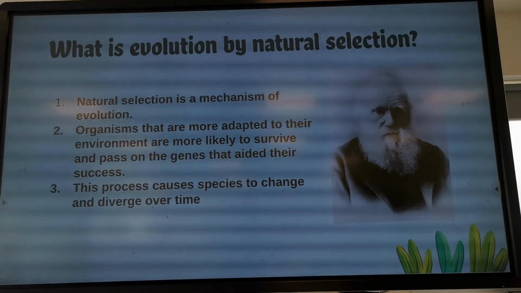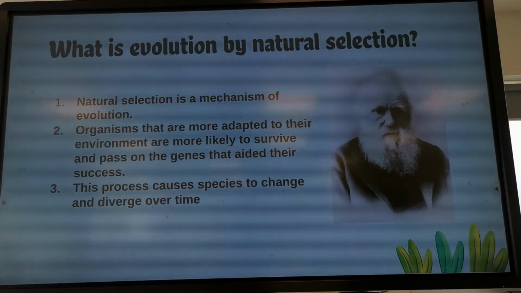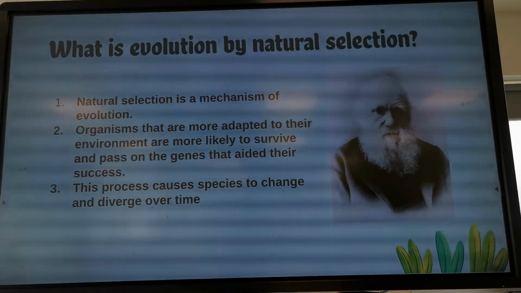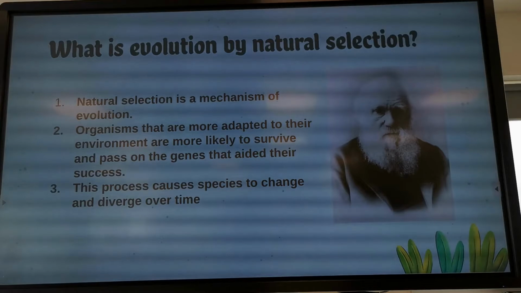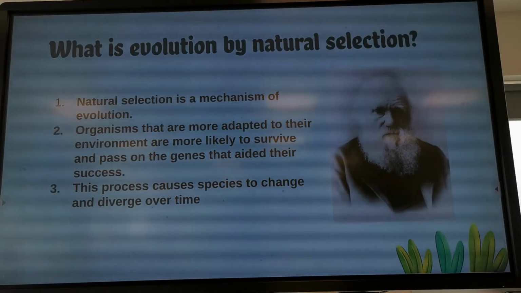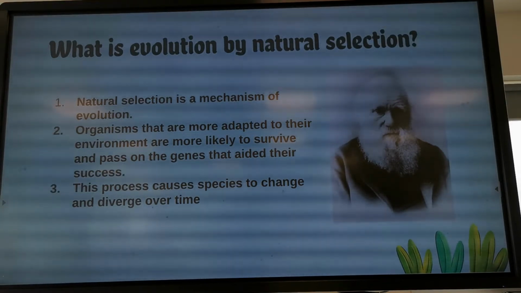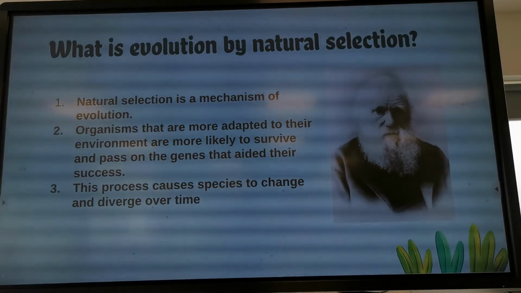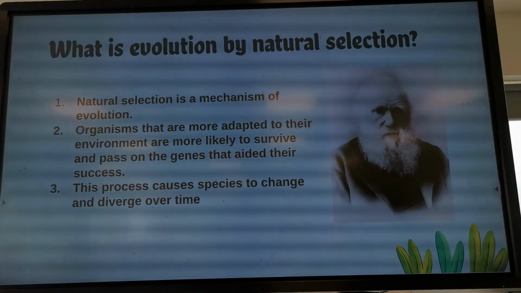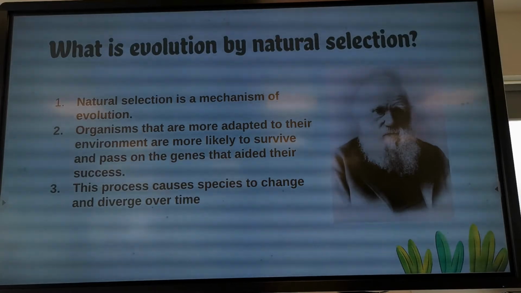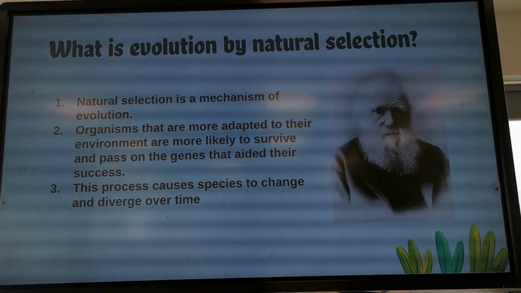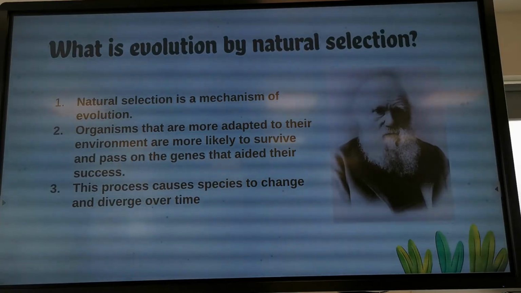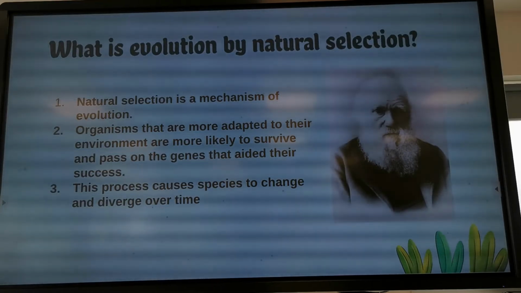The basic premise is that as there are mutations and changes within the genes as part of the reproduction process, slight changes that give organisms survival advantages or slight advantages over their competitors then get passed on through the gene pool, etc. But it's not the only type of method that we can have evolution from, so we'll touch on that in a second as well. But like I say, basically it states that organisms that are more adapted to their environment are more likely to pass on the genes that aided their success.